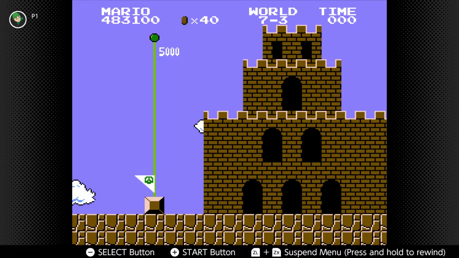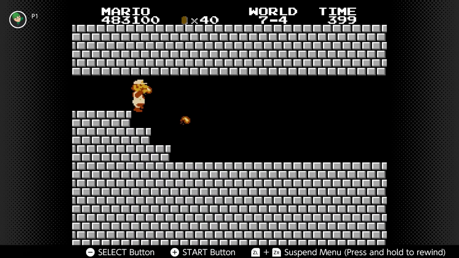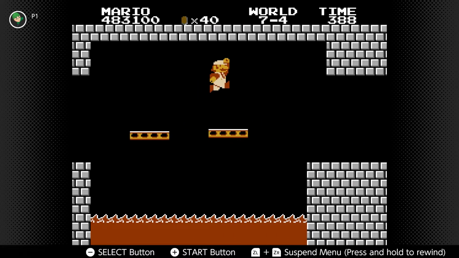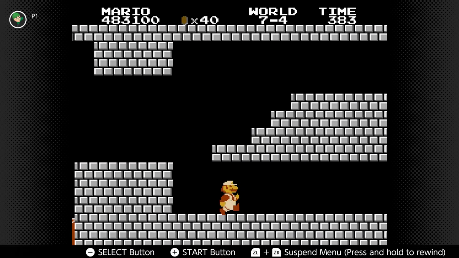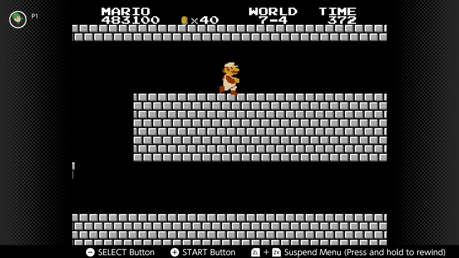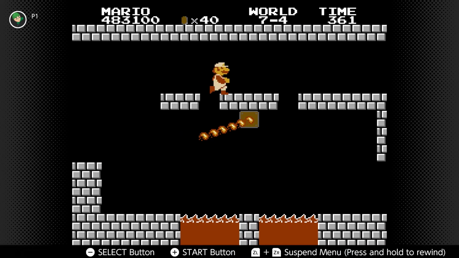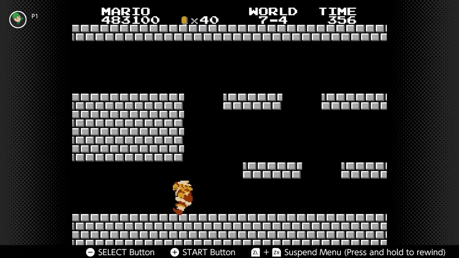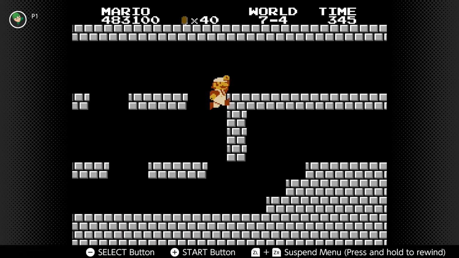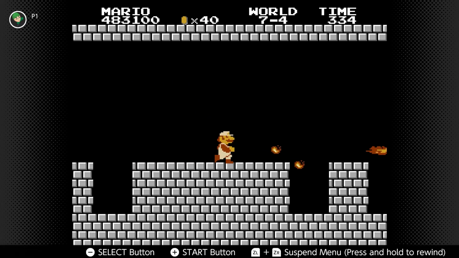Yeah, okay, so Castle 7-4. So this one, or World 7-4, you have to go a specific way. Let's just take it nice and slow here. First of all, we have to start down here. Then we have to go in the middle. Then we go in the top. And then we have to go up here. And then go in the middle, like so. And then we go up. Isn't that weird? And yeah, that's it.